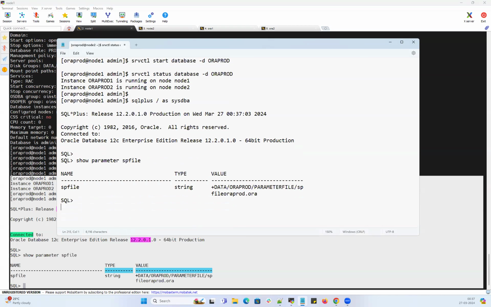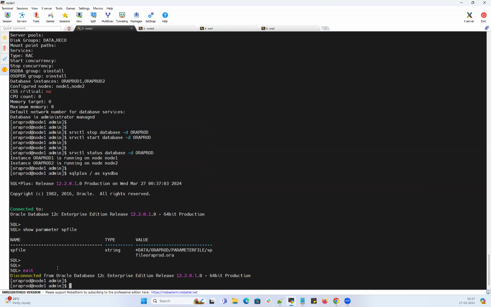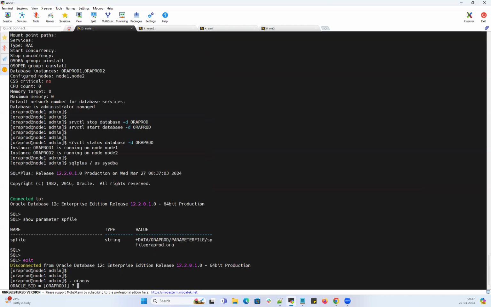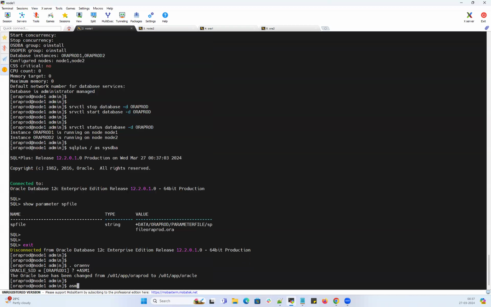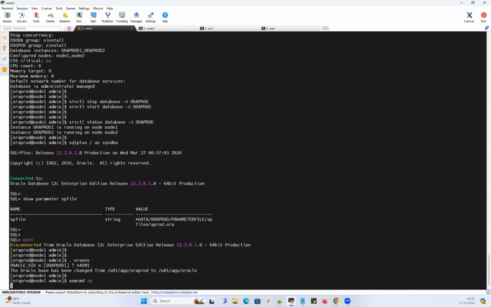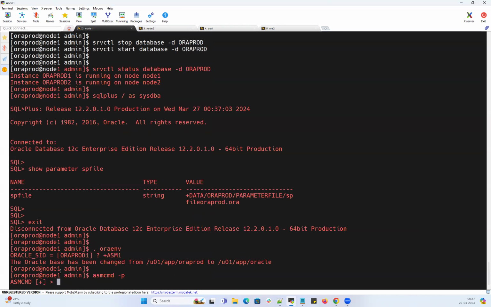Let's say I exit and set the environment to +ASM1, and then use asmcmd -p, which will go into my ASM command line. As you can see here, I'm in the ASM command line.